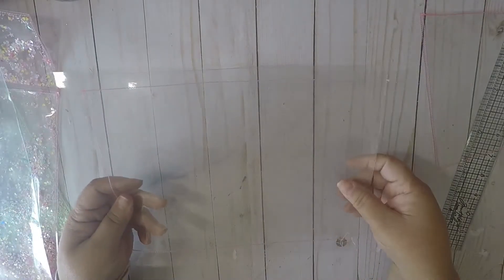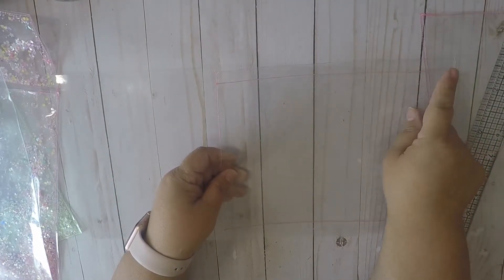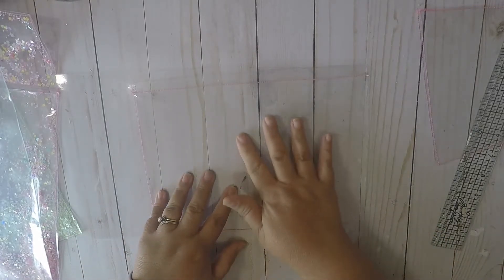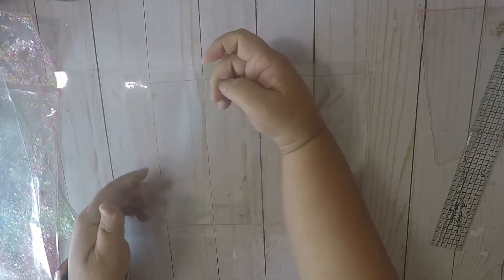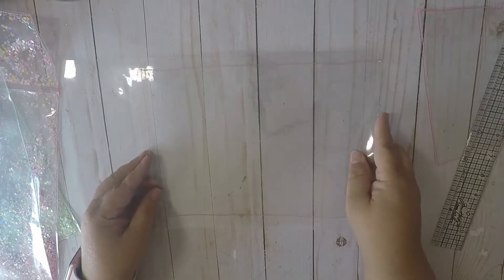Basically you're going to take your third portion of your vinyl. You're going to put the piece you sewed already — because this has to be sewn first — since that's your opening to your pocket. You're going to sew this and sew one side, not both, just one side. Then you're going to sew the bottom. Basically you're going to have this side open to put your sequins in. Remember you're going to sew three sides — the top — before you link it. Don't sew it onto your third piece yet; you're going to sew the second and third with the third piece, because this is going to be your opening for your pocket.